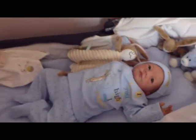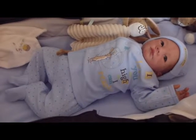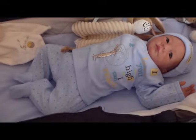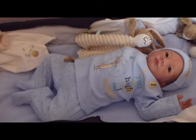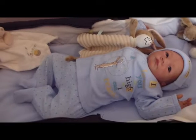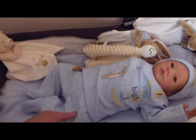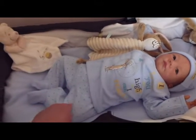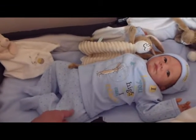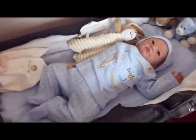Before I do that, I just wanted to show you Matthew, because he is looking so cute in his pram. I've put a blue blanket on there and he's in the 'I love you' set that Crystal sent me — I ordered three sets: one cream, one blue, and one pink — and he's in the little blue set and looks absolutely adorable. I was really worried it wouldn't fit because I ordered the newborn size and he's a real chunk in his legs, but I took his fabric diaper off, put a normal disposable diaper on, and it fits fine. He looks so real when you walk into the room.